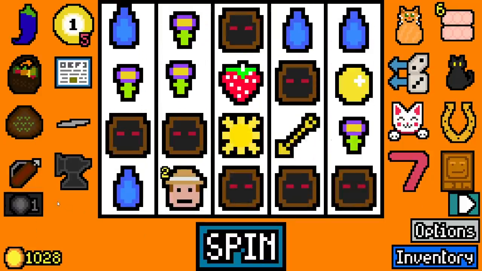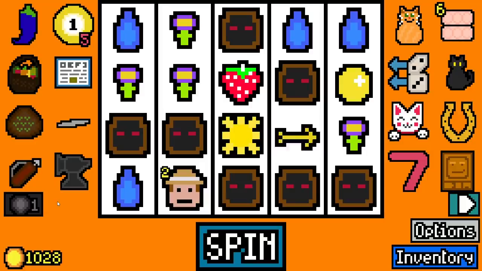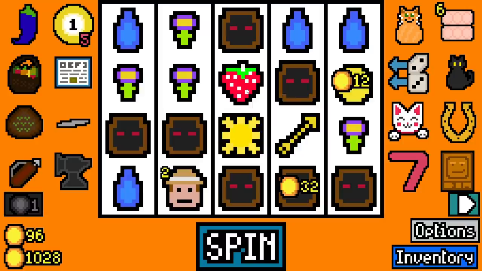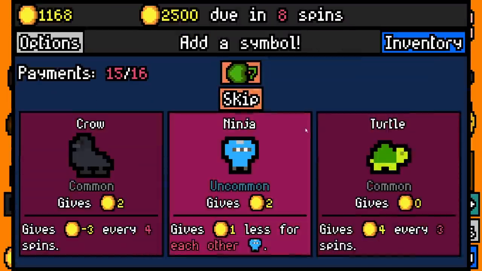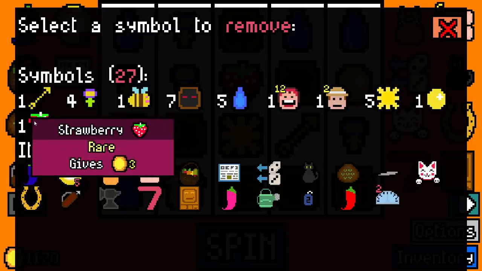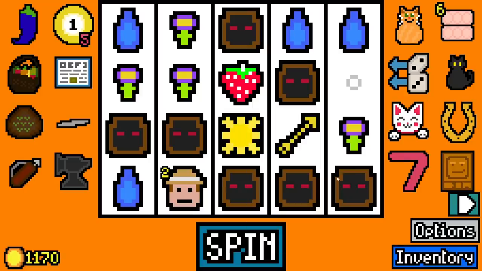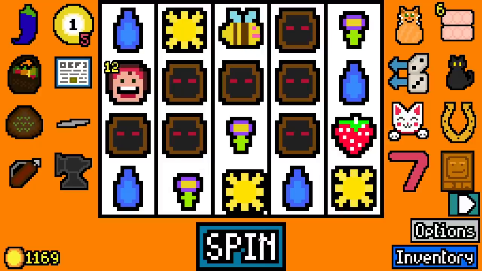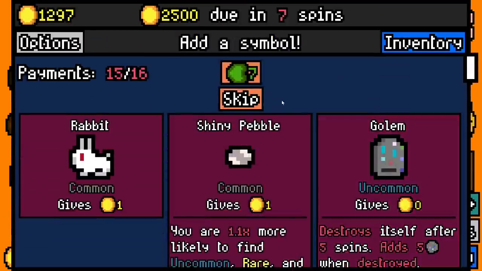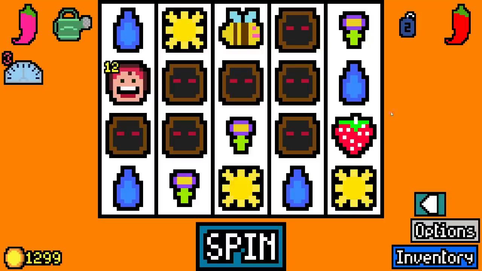Okay, we've got a removal token. So we're going to remove the archaeologist, I think. Although he's given us 5. And the strawberry's given us like 3 or 4, I think. We'll get rid of the golden egg, actually. Okay, we're going to change page to the next item page in a second, so we can keep an eye on the protractor. Because we're on. Okay, let's go to here.